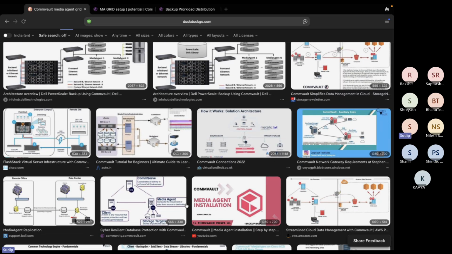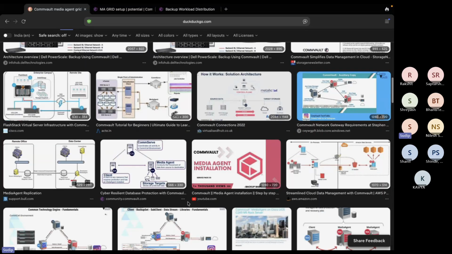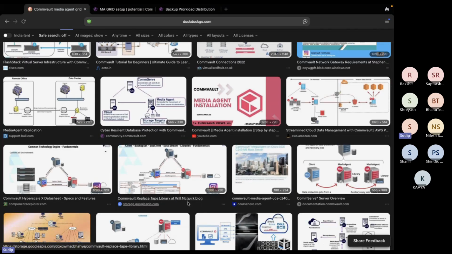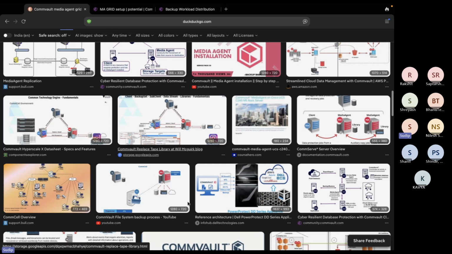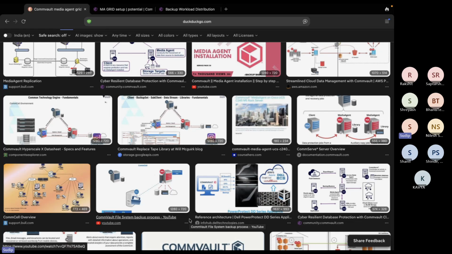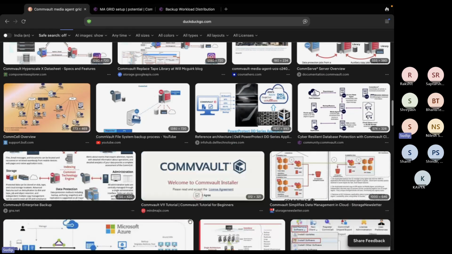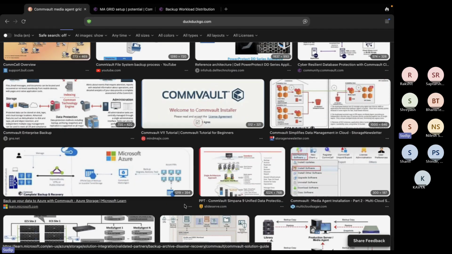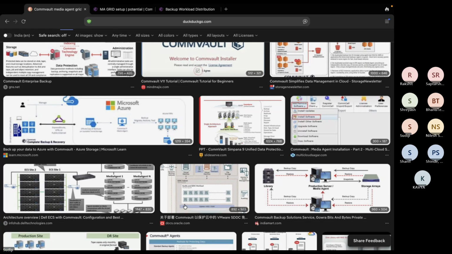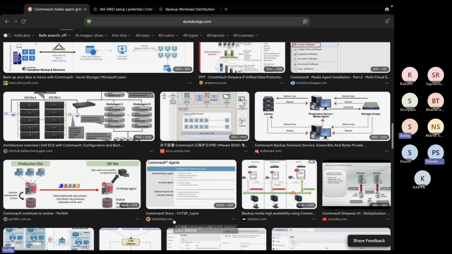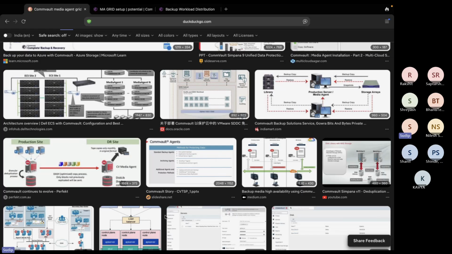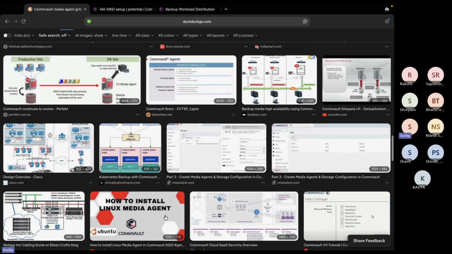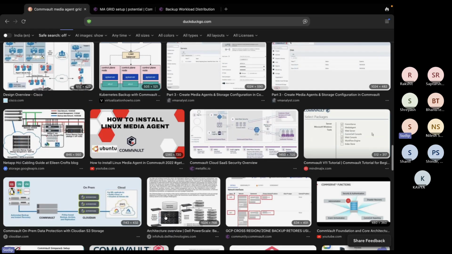Similarly, in a round robin fashion, you can decide whether it should be round robin or whether it should be preferred path, whatever that is. Okay, but the very purpose of creating a grid for a media agent is to have this failover flexibility, so that once a media agent fails, automatically the backup and restore jobs that were running on that media agent should continue from the surviving media agents.